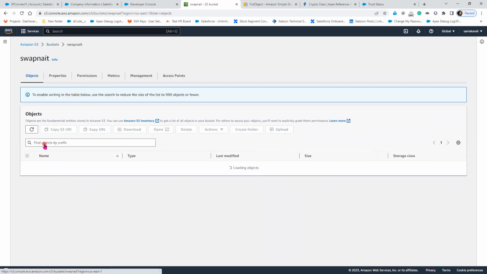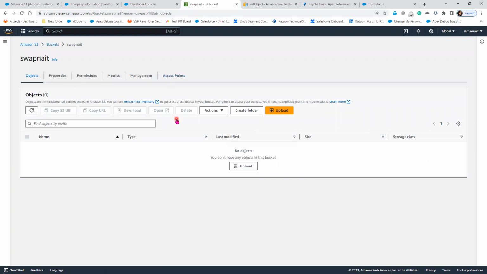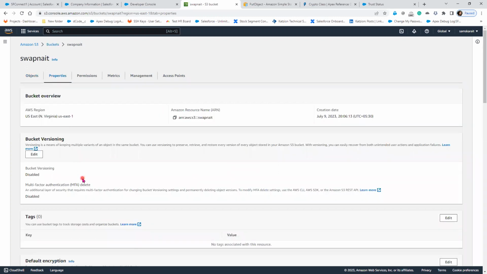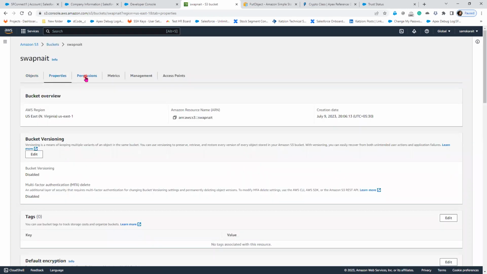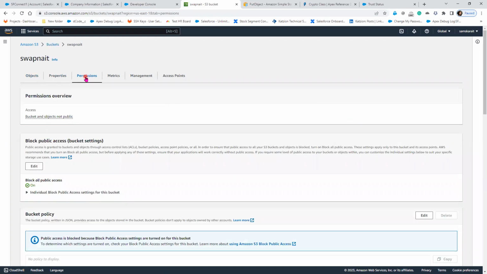Now if I open this bucket, here are the object details. Right now, I do not have any files here. And then what is this, bucket properties? In case later you wanted to modify anything related to the bucket, you can update it in properties. Similarly, permissions: if you wanted to change the permission, right now I have given access so everybody can access. But tomorrow, if you want to make it private, then you can change it here.